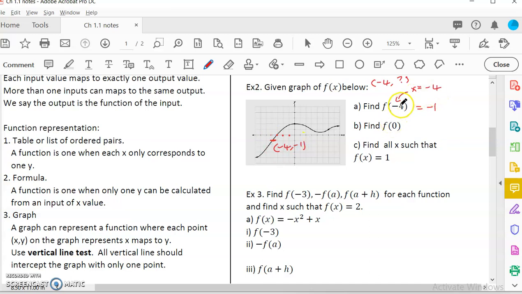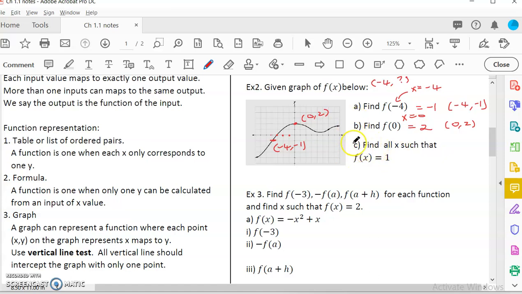So what you do is you go to x equal to -4 and go up or down, because there should only be one point on the graph. Find f of 0. That means x is equal to 0 and you go up and down. It intersects here, so this is the point (0, 2). That means f of 0 is equal to 2. Reading x, y: it corresponds to (0, 2). This corresponds to (-4, -1). And so f of -4 is equal to -1.